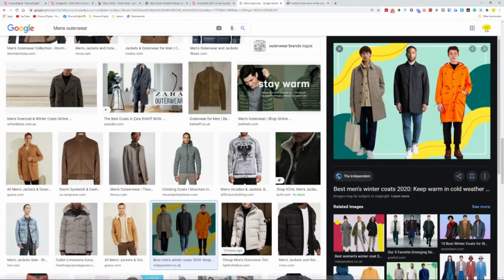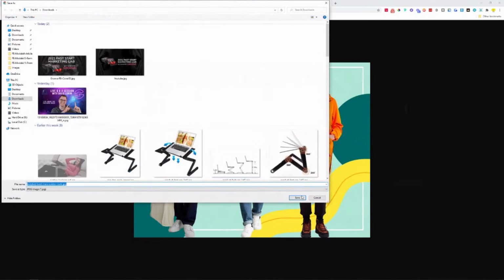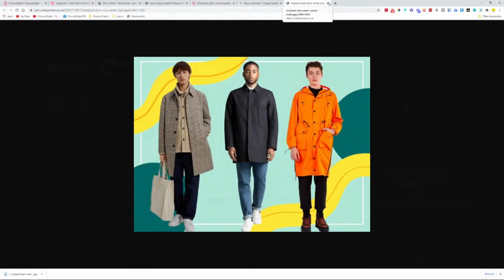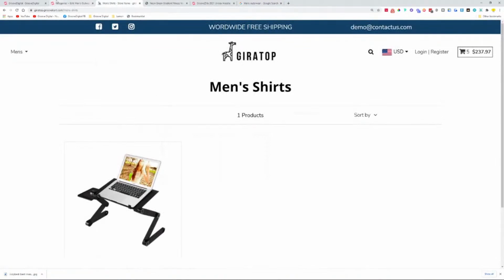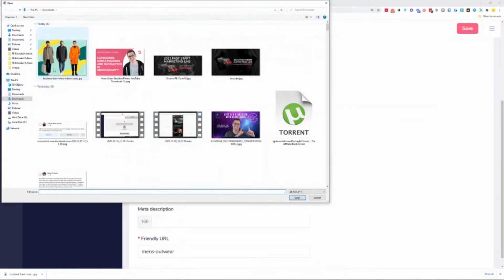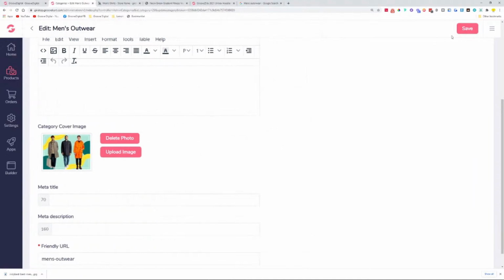So I'll just open an image in a new tab and just download this image. Now, this image I will not use on a live site. This is just for demo purposes. I don't suggest you download any kind of image here from the internet because that is not yours. You don't have a license to use it. You don't have basically the approval of the image creator to use it. So don't use this one. This will be just for demonstration purposes.